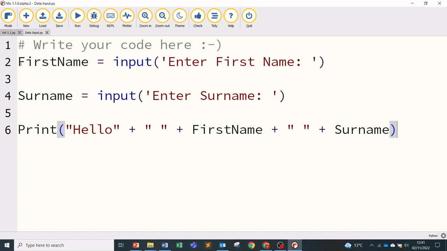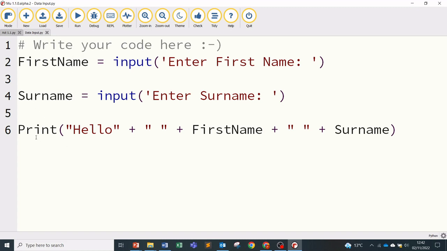Important to note as well, what we've done is created these variables, and they're called first name and surname. These are just assigned names, the same way we'd use a variable like X or Y when we're using algebra and maths. We've just called them first name and surname. Then the formula here is asking for input, which is a command in Python. What it's going to print is enter your first name, asking you to put in your first name and enter that input. Then surname, and then print.